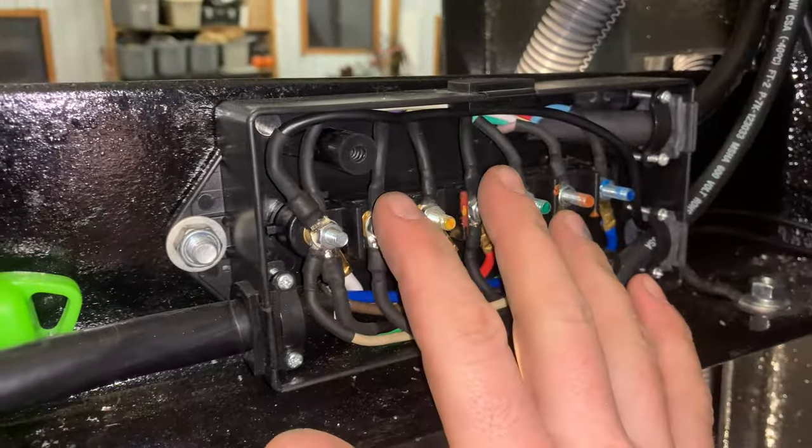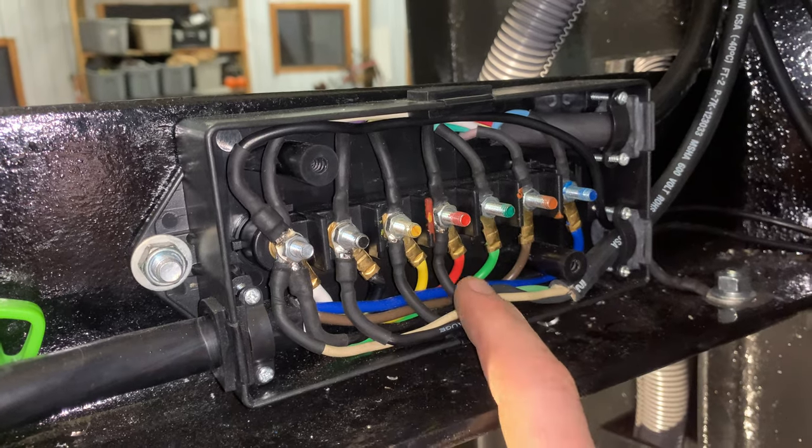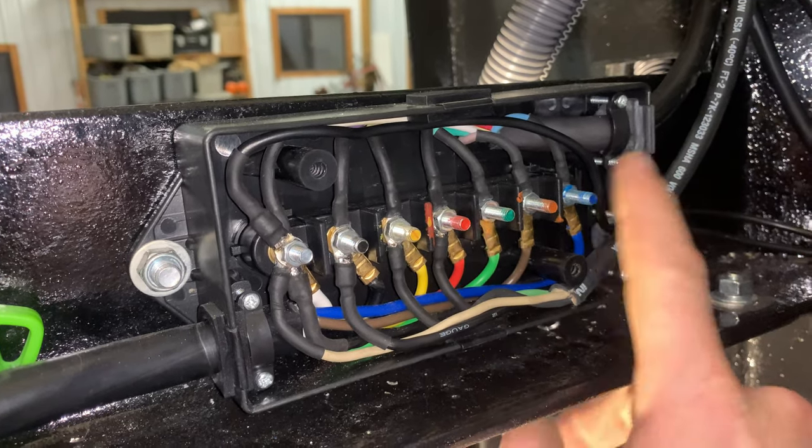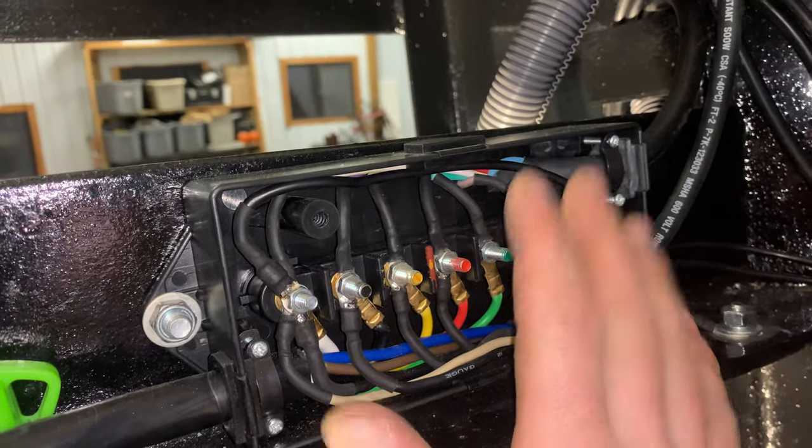Pretty much got all this stuff ready to go. The only other thing I got to do is add the trailer brake breakaway system, which I'll just have to tap into, so I'll run more wire. And then after that, this thing's all ready to seal up.